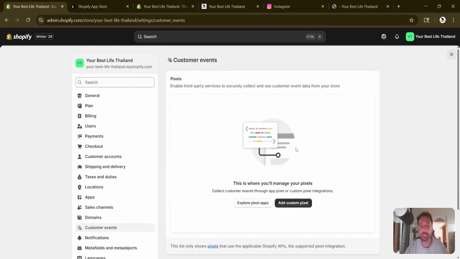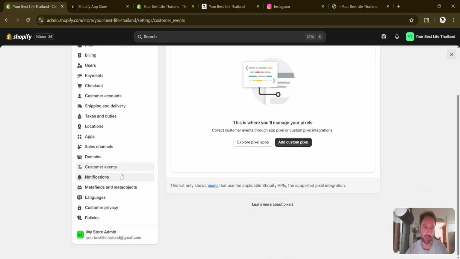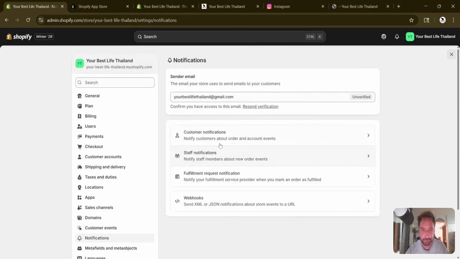But customer events, this is where you see people came from Facebook, or they came from Instagram, or they came from various searches and what they did, and they clicked certain things. And if you want to retarget them, you'd add what they call a pixel here, so Facebook knows what ad you clicked and where they were on the website and what they did, and you can retarget them. This is much more technical and definitely not needed for getting started. But it's where you would do that.